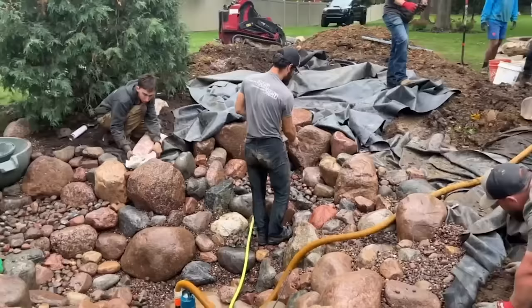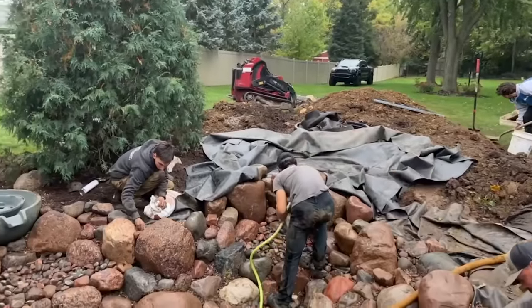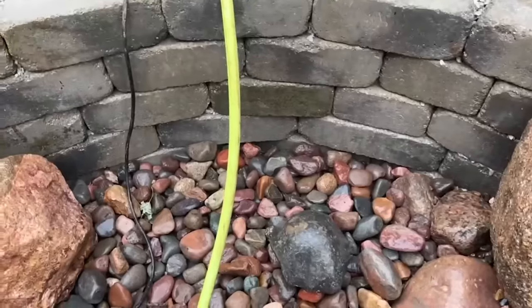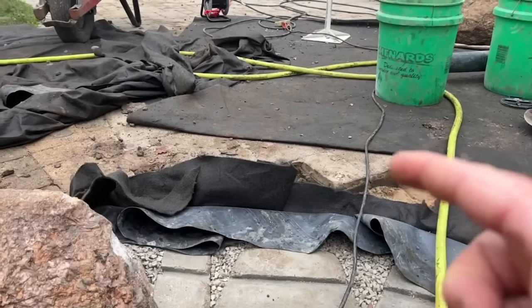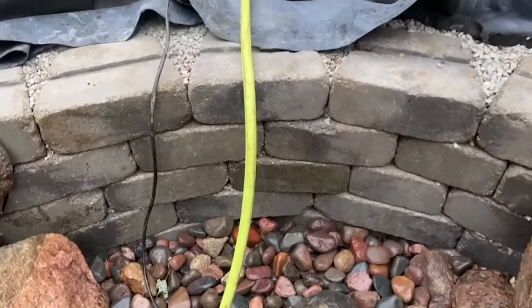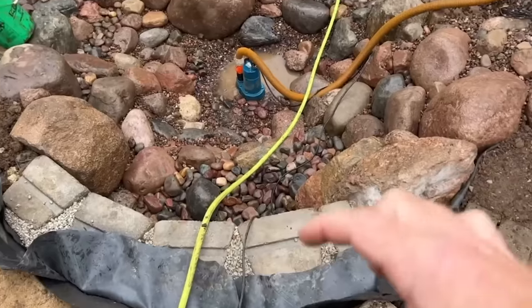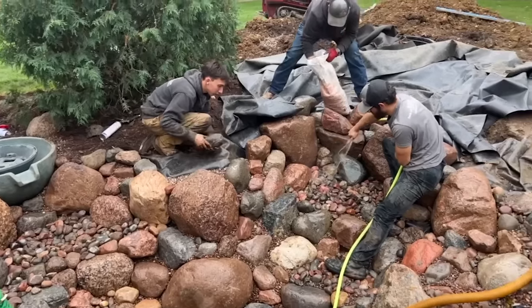Things are really coming together - Tyler's at the point where we're washing stuff down, Jack's already working on edges, Billy's working on edges. We just have this waterfall to build. We do have a water truck coming, which is like totally overkill for this small pond, but their well water is so bad that's just what we chose to do. The wall is in now - we've got a course down into that trough which allowed us to bring this up to the right level, so when we bring that brick right over the top it'll finish nice and clean, giving a big steep area right off the edge of the pond for fish to come close.